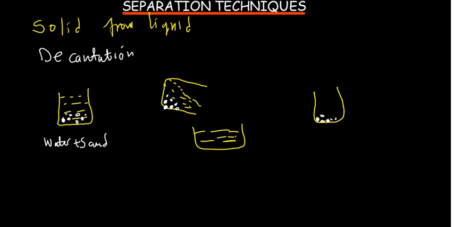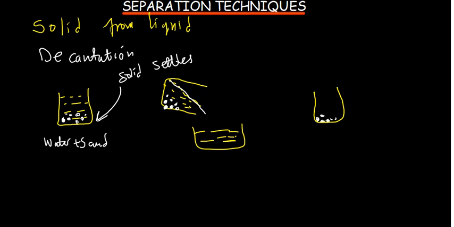When solid impurities in liquid settle down, that's the first thing that you do. You are going to make sure that the solid settles. And when the solid has settled down, like it is at the bottom, the liquid can now, with care, slowly, be poured out. So the water is all removed, and what you're going to remain with is just the sand at the bottom, right? So this method is called decantation.